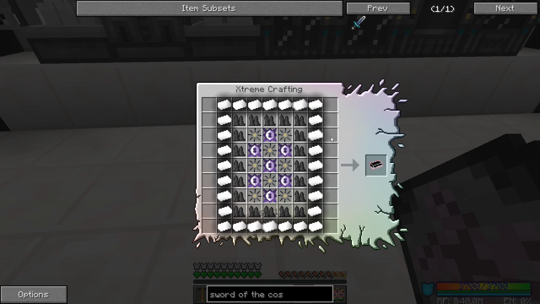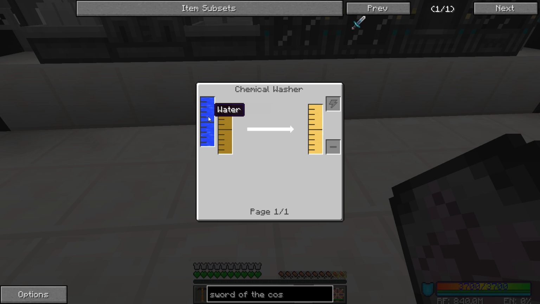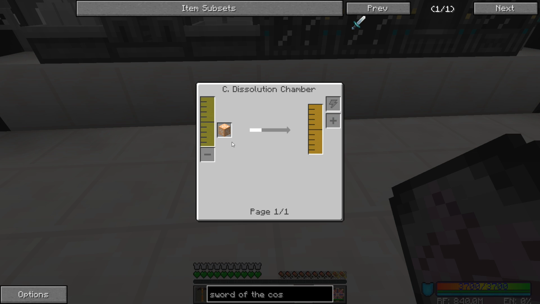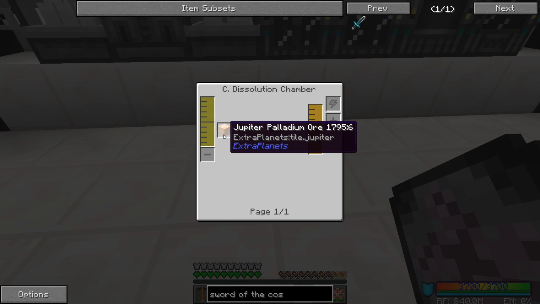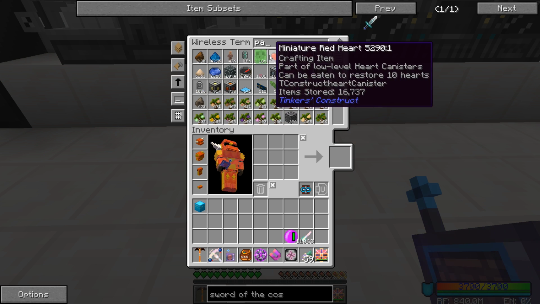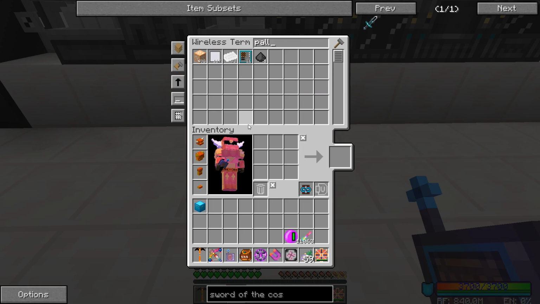So maybe let's click back in here, click into this, palladium slurry, Jupiter palladium ore. There is no EMC on there. It looks like the only way to get this is from Jupiter. So we have 500 of those. Okay, we should be able to make something happen here.